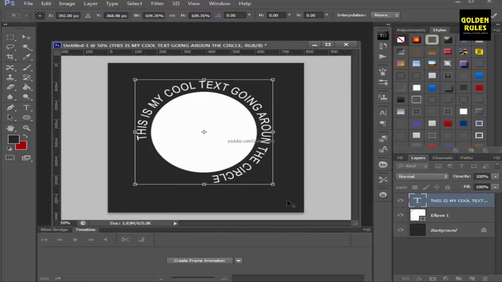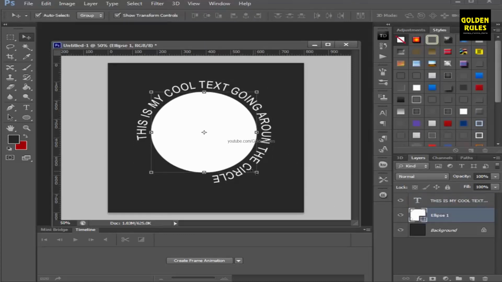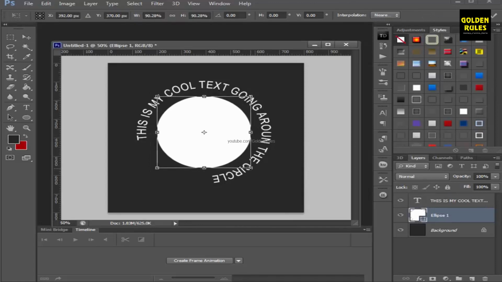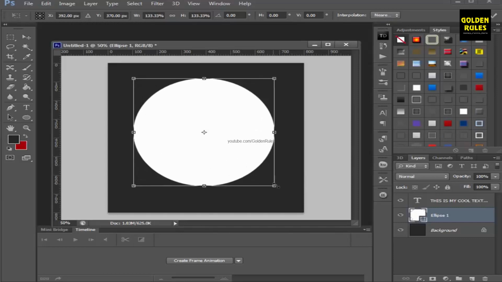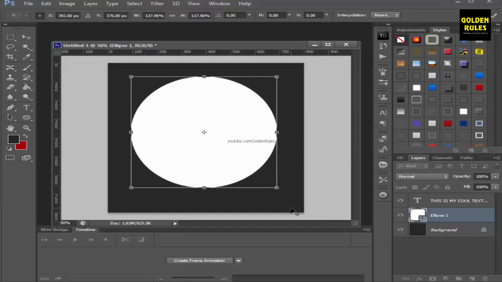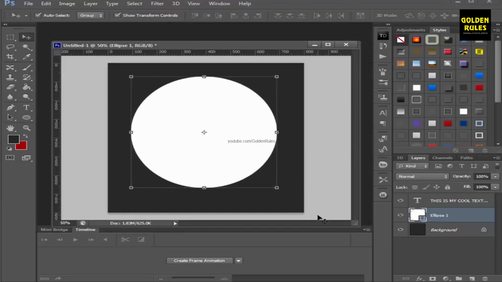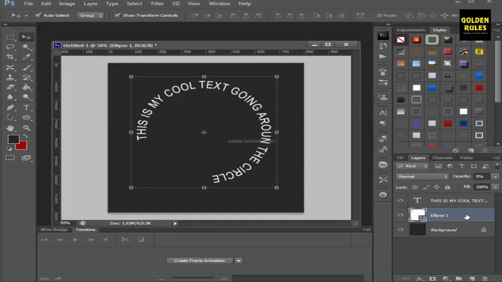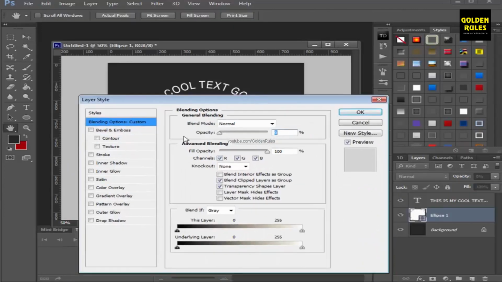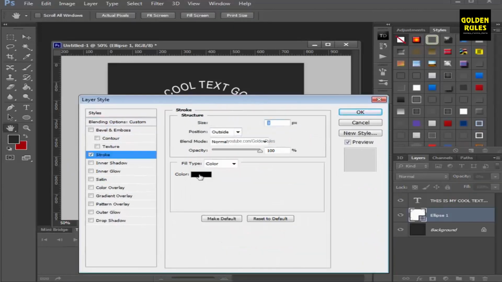So that's for the text actually. You can also do that with the object too. Same thing, shift and alt key at the same time, and you can resize it. So, in fact, if I go like this, make it a little bit bigger, and then we can take the opacity out of it. We can double click this, bring up the layer styles and give it a stroke of white.